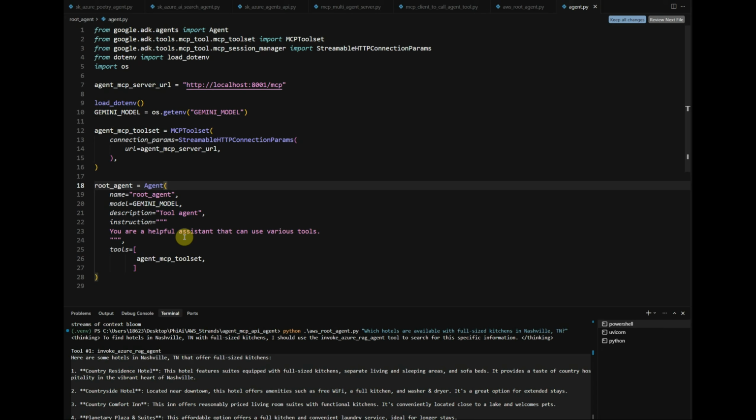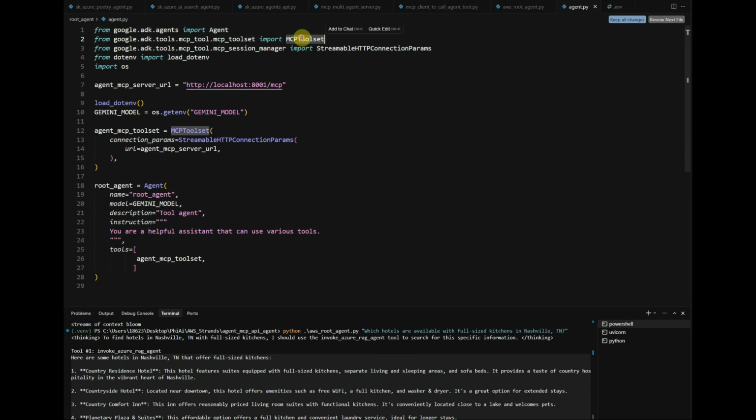So please refer to the detailed structure of the folder. Here I will just show you a brief code of how the agent can be implemented and bound to the MCP server. Okay, so first we import Agent from Google ADK agent.